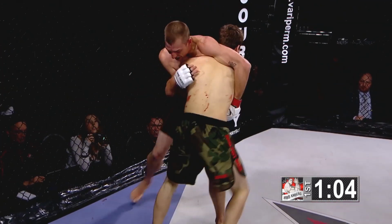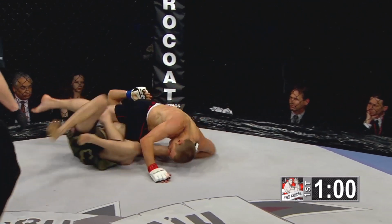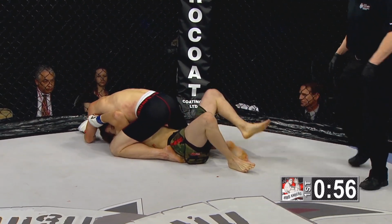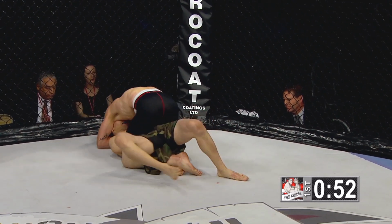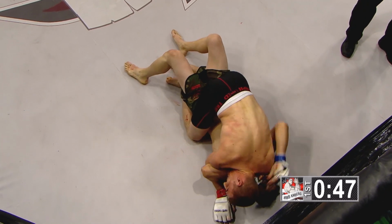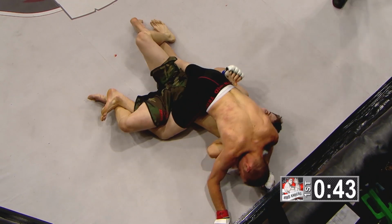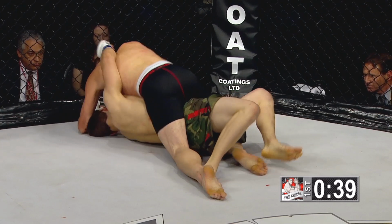Oler trying to push through for the takedown. A nice sprawl there by Smeltzer. And there's the takedown, but excellent work by Chris Smeltzer. He knew that he was going to be taken down, so instead of just resigning to the takedown, he said, how am I going to counter? How am I going to roll? And he ends up in a great mount position. So Oler's had the better of the fight on the feet so far, but like you mentioned, Jeremy, Smeltzer now on top. We'll see if he's able to work into a submission position.